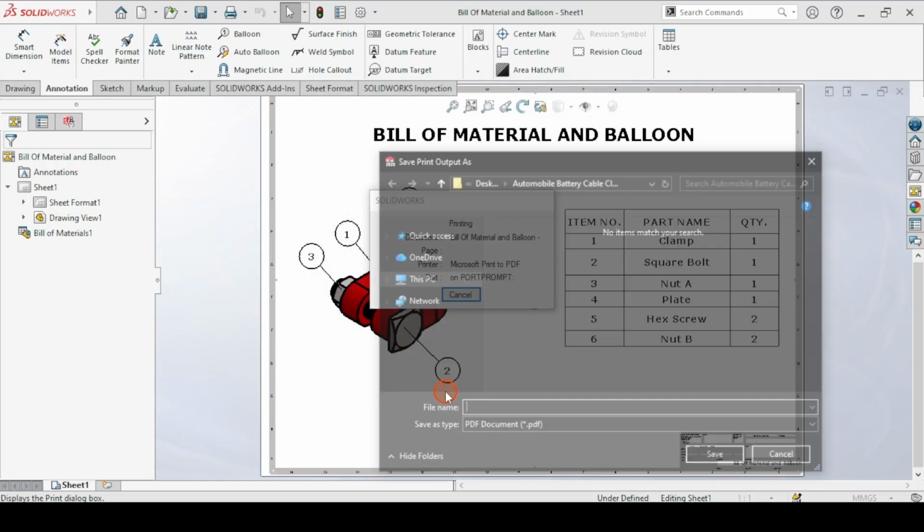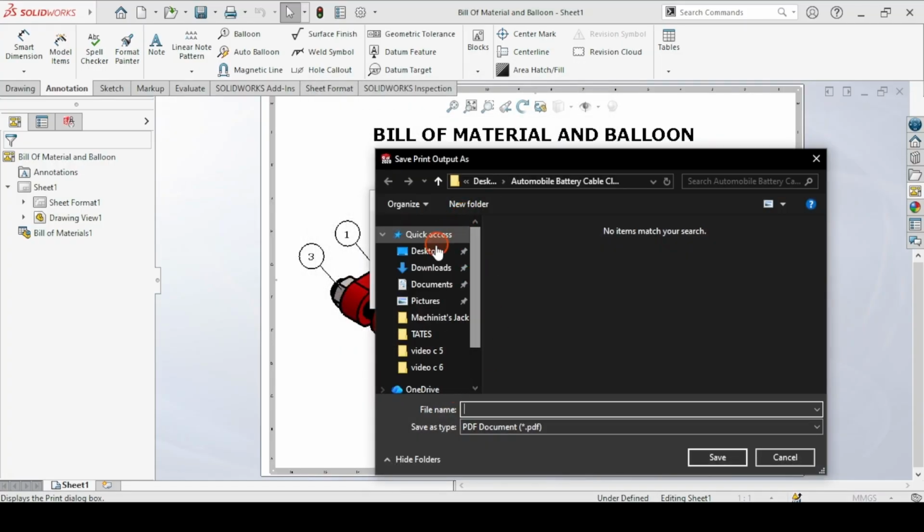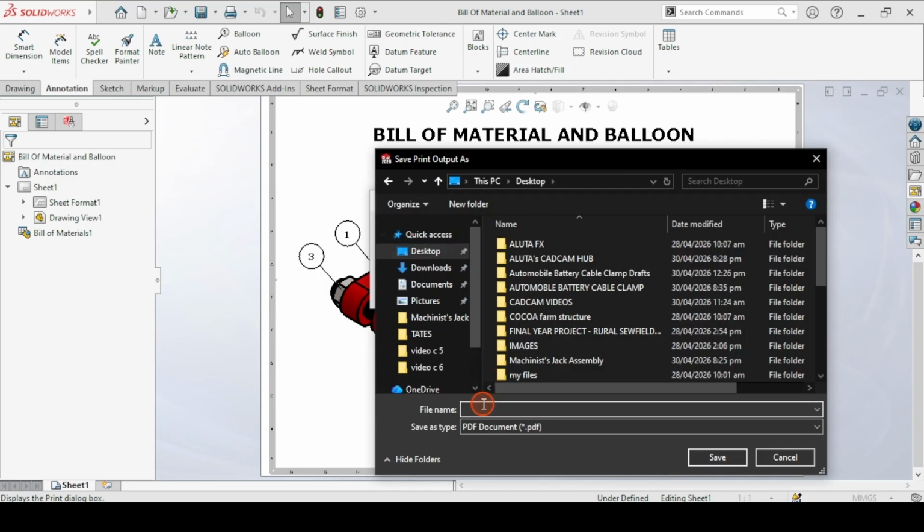Okay. Also, we save it in the desktop as the bill of material and balloon, and save it.